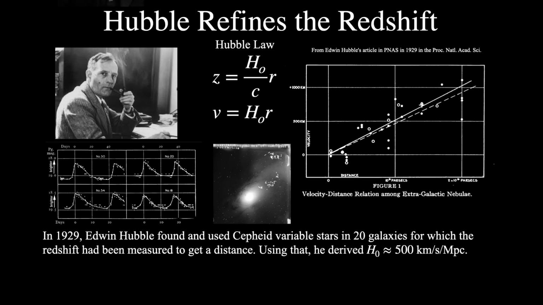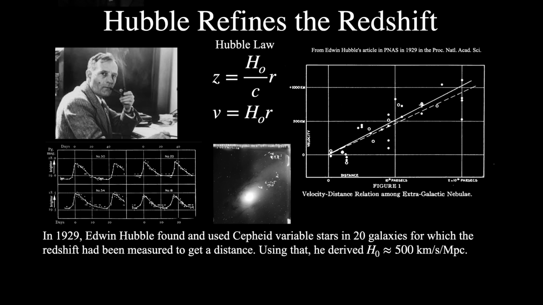But the radial velocity is a function, assuming... the redshift can be interpreted as a radial velocity or a Doppler shift, and that's where the z becomes v, because z is just the shift in wavelength, but we don't know what the function is. But if we interpret it as a Doppler shift, then we can convert it to that v over c. All right, so this is Hubble's definition, and his first derived value based on observations that he did was 500 kilometers per second per megaparsec.